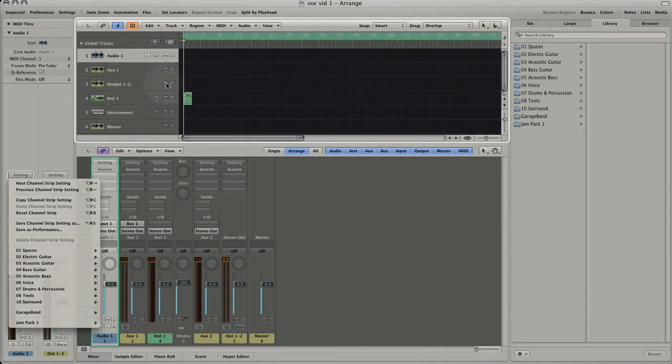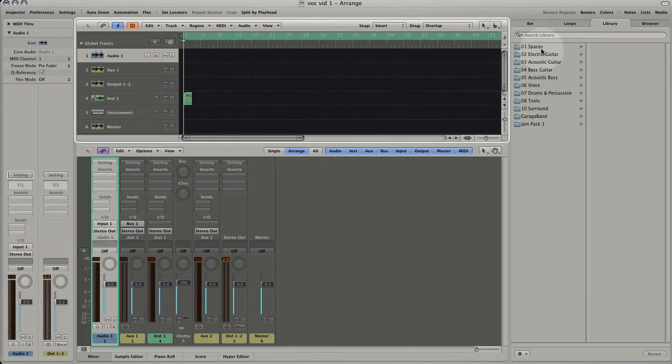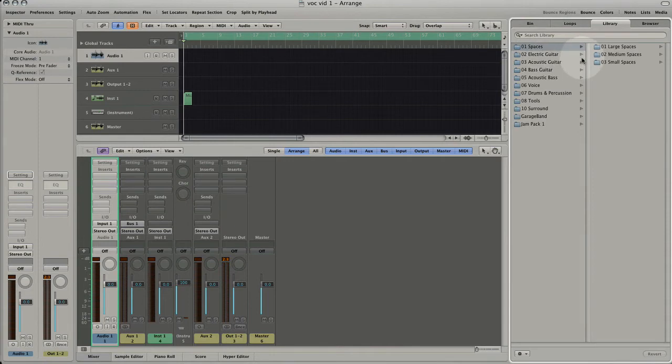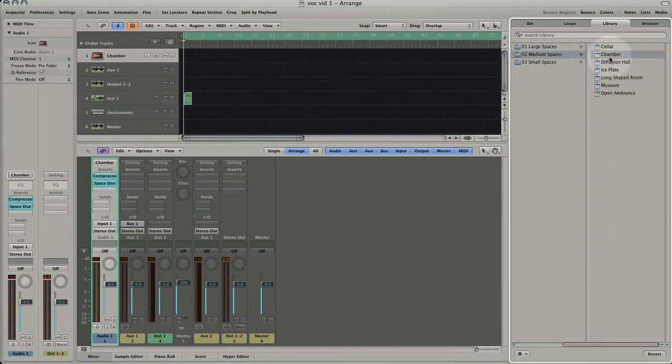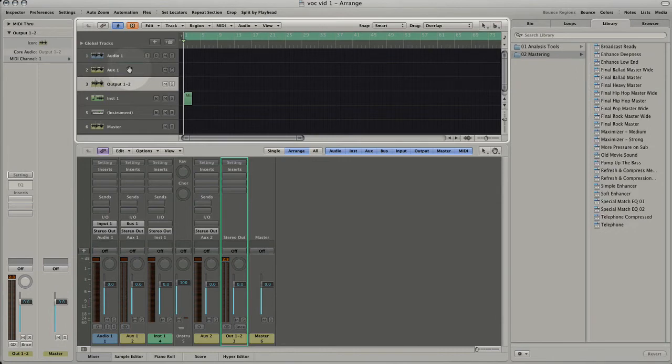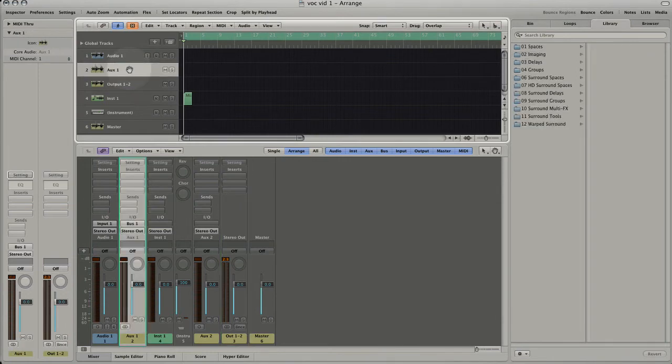All the settings that you see here are displayed in the Media Library. So you don't need to open this dialog to have access to your settings. Just browse and select them in the Media Library tab. If we select another track in the Arrange, the Media Library displays immediately the channel strip settings for this track. The channel strip settings section stays highlighted and still interacts with the Media Library.